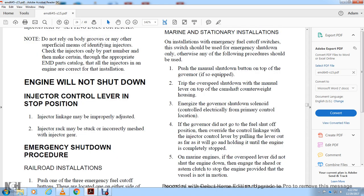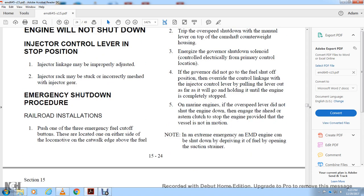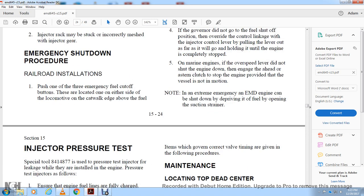If the governor did not go to the fuel shut off position, override the control link to the injector control lever, pulling the lever out as far as it will go, and hold it until the engine is completely stopped. Marine: the overspeed link lever does not shut the engine down. Disengage the stern clutch to stop the engine if the vessel is not in motion. Note: in extreme emergency, the EMD engine can be shut down by depriving the engine of fuel by opening the suction strainer.